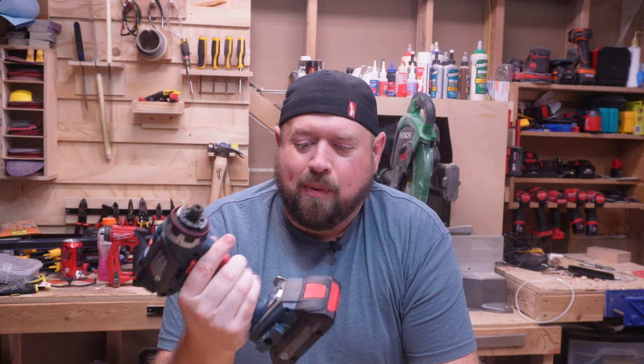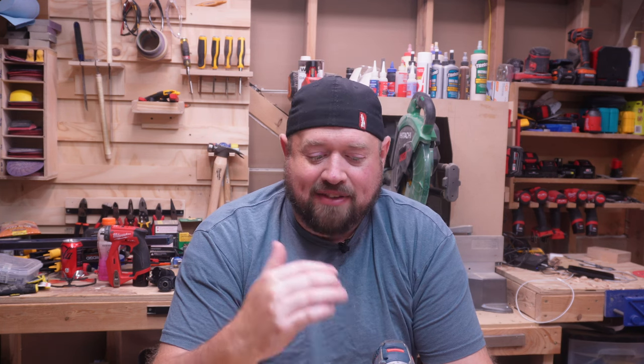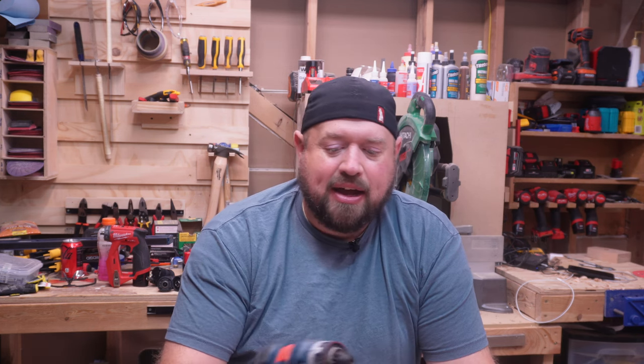Now for competitors: one of the most common ones that's been around for quite a while and actually preceded both of these is the Bosch 12-volt Flexi-Click. I don't own that one because Bosch also released an 18-volt Flexi-Click, and that's the one I decided to pick up. I was intrigued — is the 18-volt going to make a difference, or will I wish I had a smaller tool? I think the opposite is true: there are times when you're using one of these tools and wish it had a little more power. Power numbers will be on screen, but this one has almost twice the torque of the others and higher speeds too.